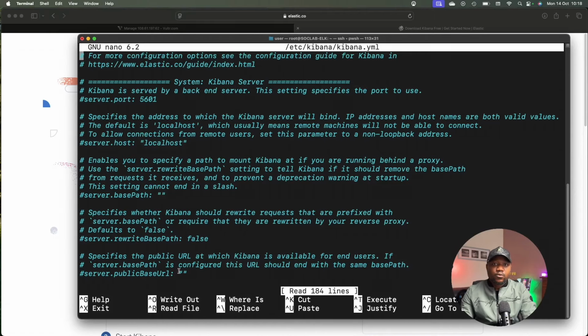So this is the file we're actually trying to access, and if you have a look at this, you'll see that the server configuration for Kibana says the server port is 5601 and the host is localhost. We're going to make some changes to this file. Note that this has a port number of 5601, unlike that of Elasticsearch. So any traffic coming through this port number may be blocked by the tightened configuration settings that we did in the previous video.